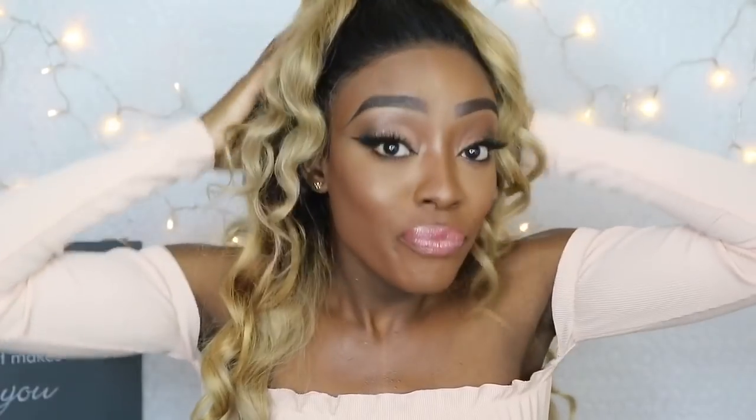It came as straight Peruvian hair, but it has been colored and basically custom-made to all my specifications. Is anyone wearing closures anymore? Literally, it's all about frontals. The last couple of hairs I've ordered from them have been frontals, and that's probably all I'm going to order in the future. Nobody's wearing closures anymore — everybody wants that versatility, everybody wants to be able to put their hair up.